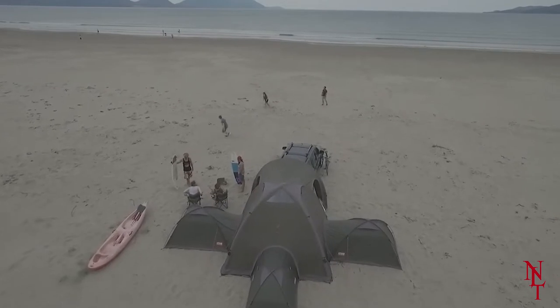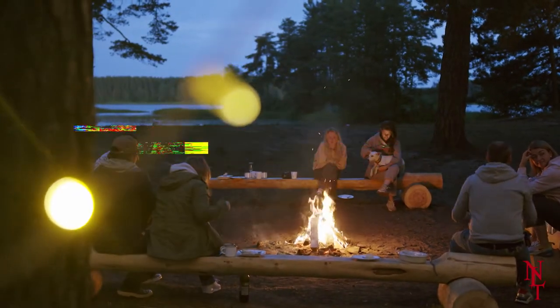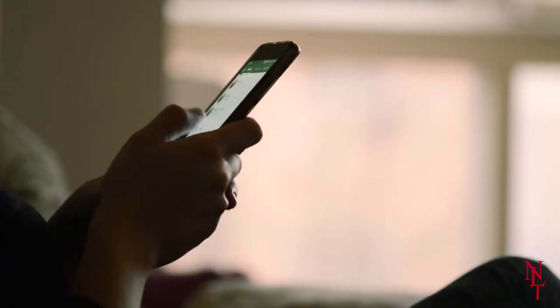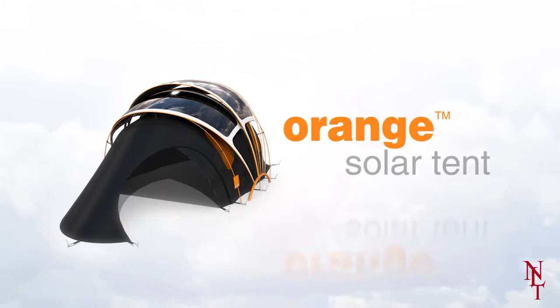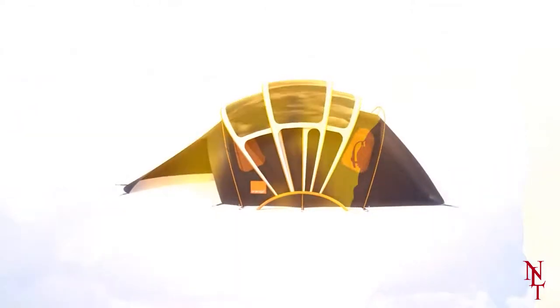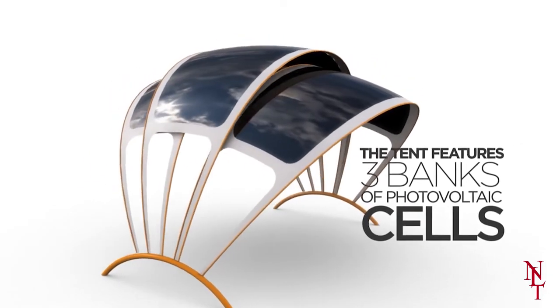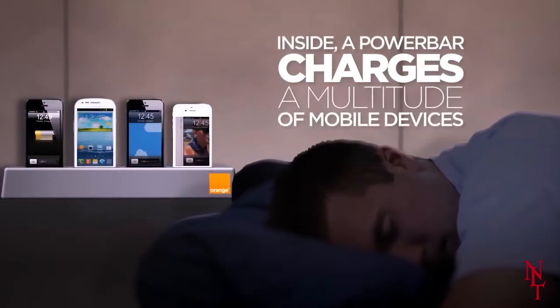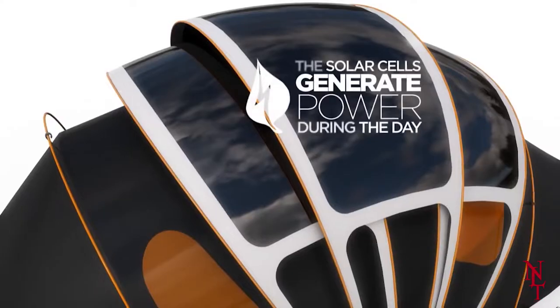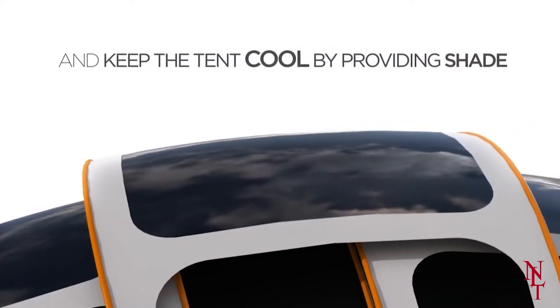Getting away from technology and bothersome work emails is one of the greatest joys of camping. However, not all of us are able to be away from our phones and computers for that long. Orange, a tech company, is developing a solar tent called the Orange Chill and Charge, which will make sure you're never left stranded without your devices. This smart tent uses eco-friendly solar-powered technology to charge the photovoltaic fabric, allowing users to keep their technology charged throughout their trip. The shell of the tent has three carefully designed panels which allow it to use its solar abilities as efficiently as possible.